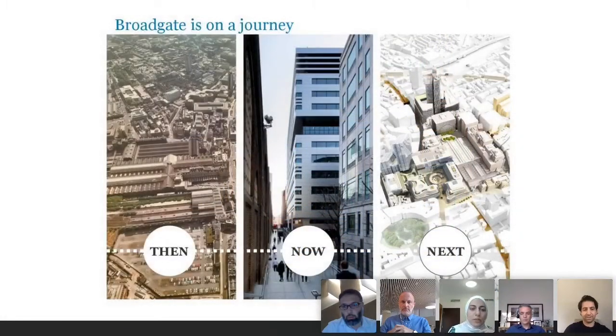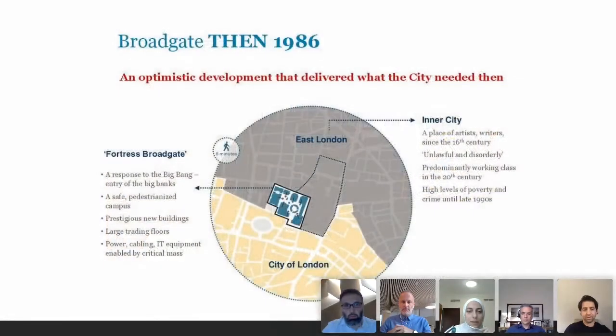So this project started, as I said, in the mid-1980s, where at the time a change in financial regulation meant that all of a sudden there was a huge market demand for big offices for big banks. British Land was the developer, and they wanted to develop this area inward looking, because that's what the banks wanted. Also, it was on the corner of East London, which at the time wasn't a very popular place, it wasn't necessarily the safest place in London. So it was designed to be an inward looking office campus for a specific type of office at the edge of the financial center.